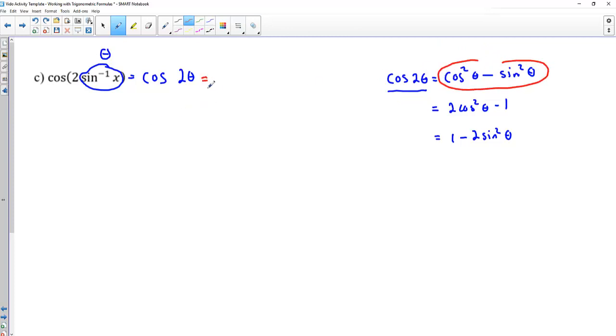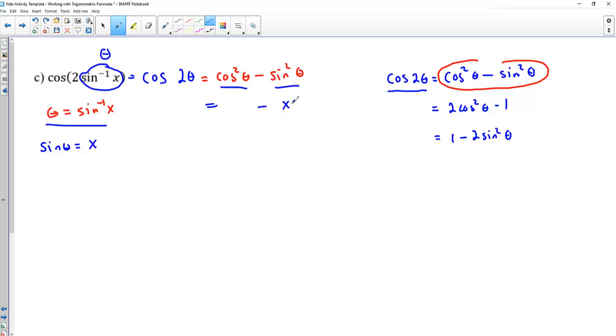So this will be equal to cosine squared theta minus sine squared theta, where, remember, theta is equal to sine inverse of x. And so our job is to try to figure out, what is the cosine of theta and then square it? What is the sine of theta and square it? And this is the key. So we can sine both sides, and that'll tell us what sine theta is. So sine theta is equal to, if you sine the sine inverse, it's going to go away, and it's just equal to x. And so we get part of this for free. So right now you can plug in an x and get x squared, but you still have to figure out what cosine of theta actually is.